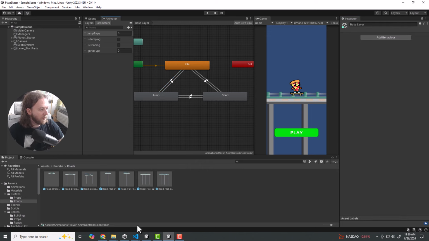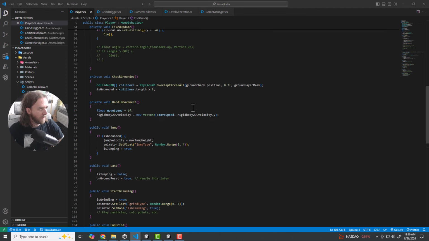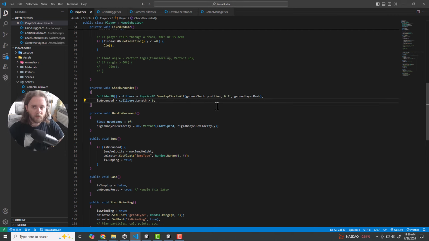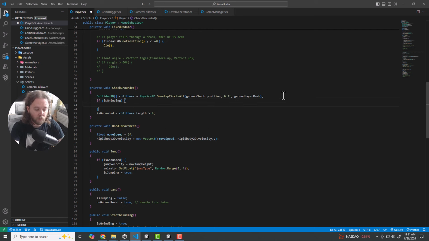One thing we do have to fix in our player script real quick though, adjust our check grounded function, wherever that's at. Check grounded. Okay, so we're gonna have to account for the is grinding boolean as well here. So underneath colliders, what we'll do is check if is grinding. Then we'll just set is grounded to true immediately, right?